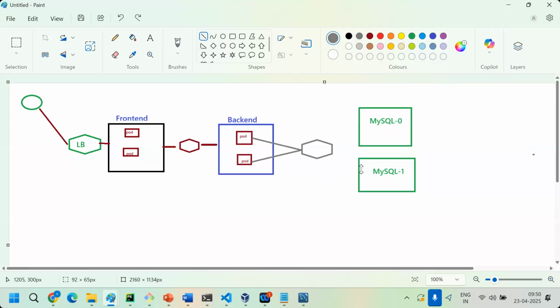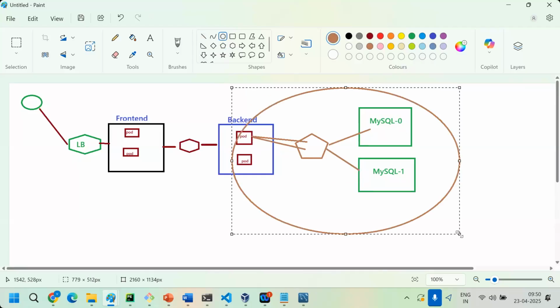So here we can use a headless service. This headless service works with direct communication. Write requests only connect to the write pod, and read requests only connect to the read pod. How to do that? In the background, the database team and developer team need to create configurations. When a write request comes, it is redirected to MySQL 0. When a read request comes, it is redirected to the read replica. So this is a very big exercise, that's what managing these things involves.